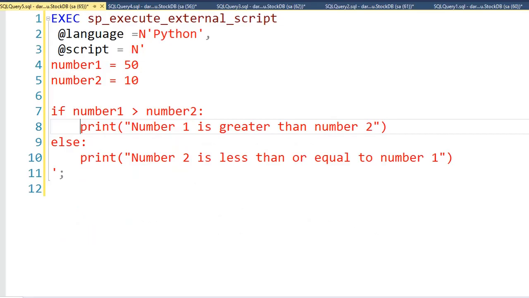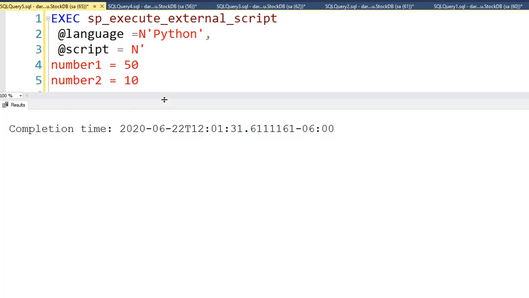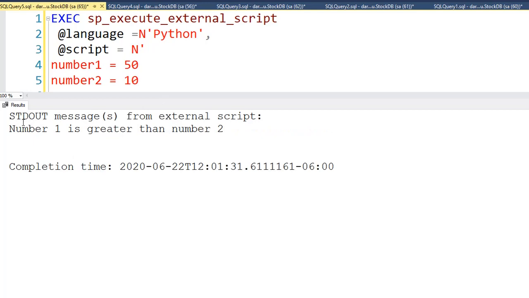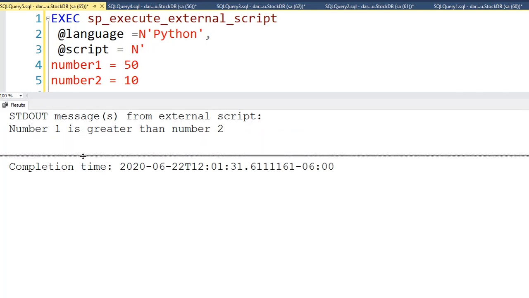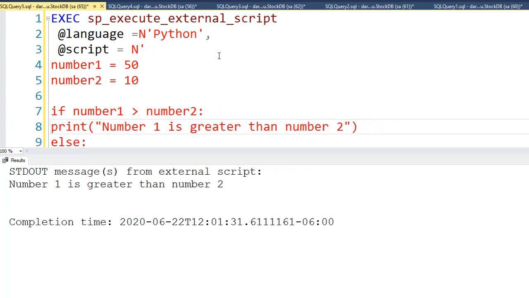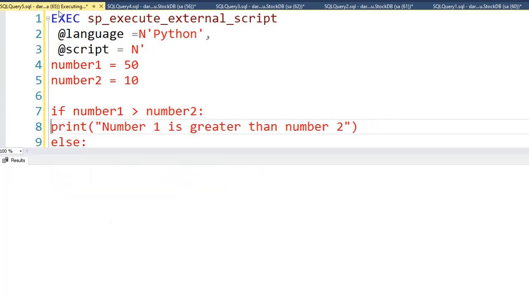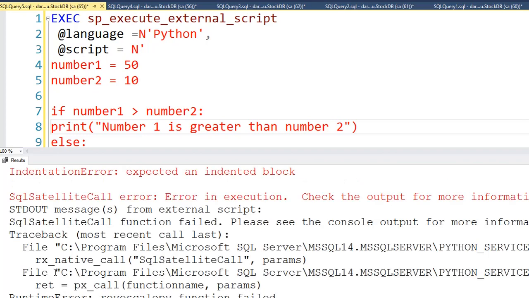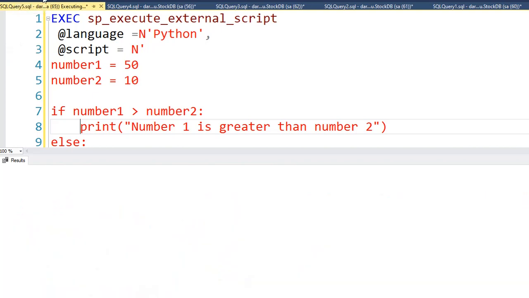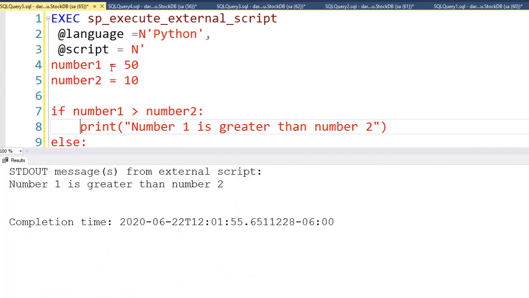Let's execute this script then and see that we get a nice simple little answer, and it says number 1 is greater than number 2. Let's change that spacing to see if what I'm telling you is true. So I took that spacing out, I execute it, and notice that big ugly error that we got. And it's because you can't have random spacing in Python. So I put it back, I execute, and it works. So what we learned from there is how to do an if-else statement, and we learn that proper tabs and spacing is crucial in Python.